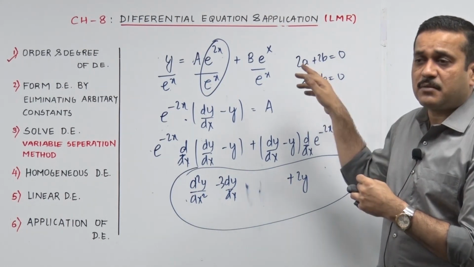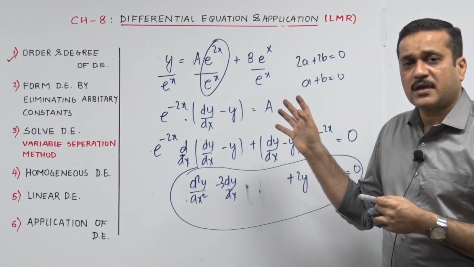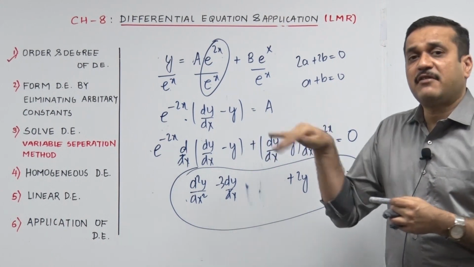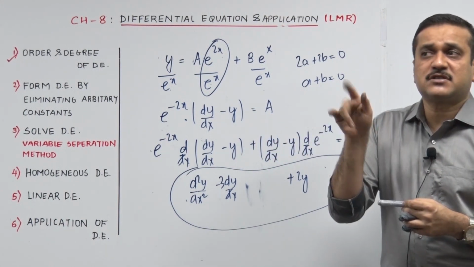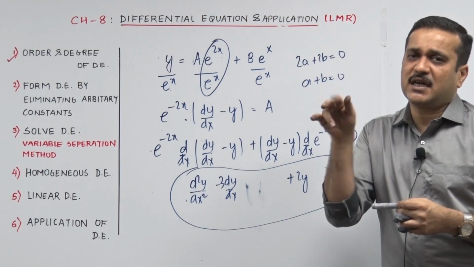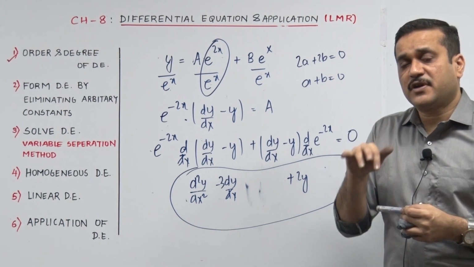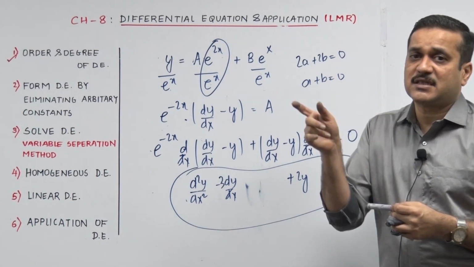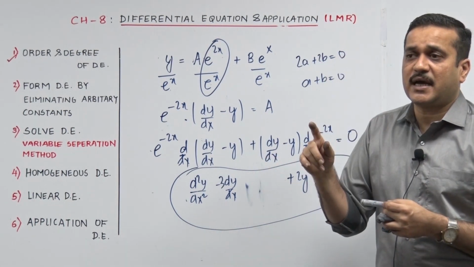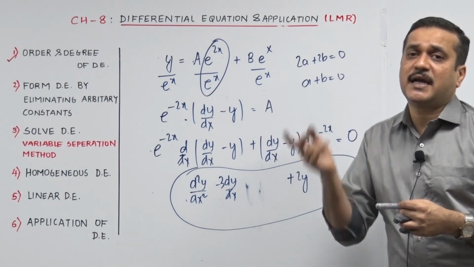So, first I targeted b, I divided by e raised to x, I went for my first derivative, I killed my b. Now, before I went for the second derivative, my a was standing by the side of e raised to 2x, if I am not wrong, or maybe a was standing by the side of e raised to x, let us put it in that way. And then before you differentiate one more time, you need to make your a stand alone. So, I brought e raised to x down, I settled it, and then I fired my second time derivative, so that I could kill my e.